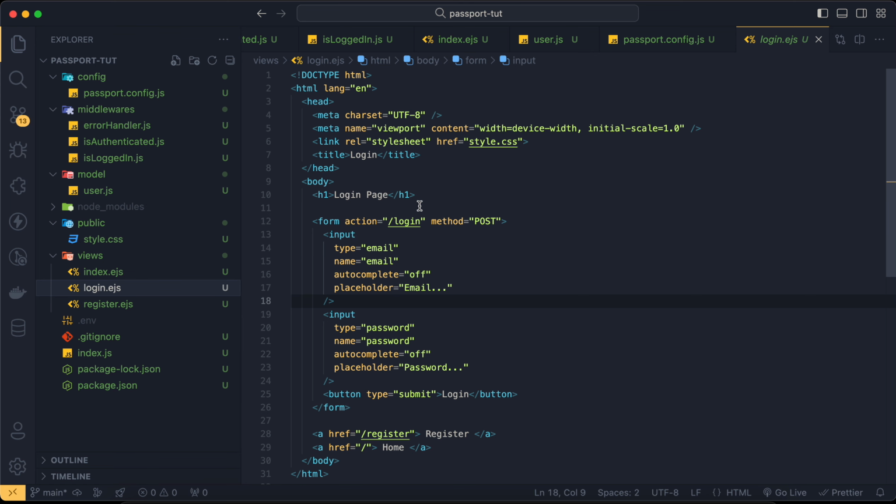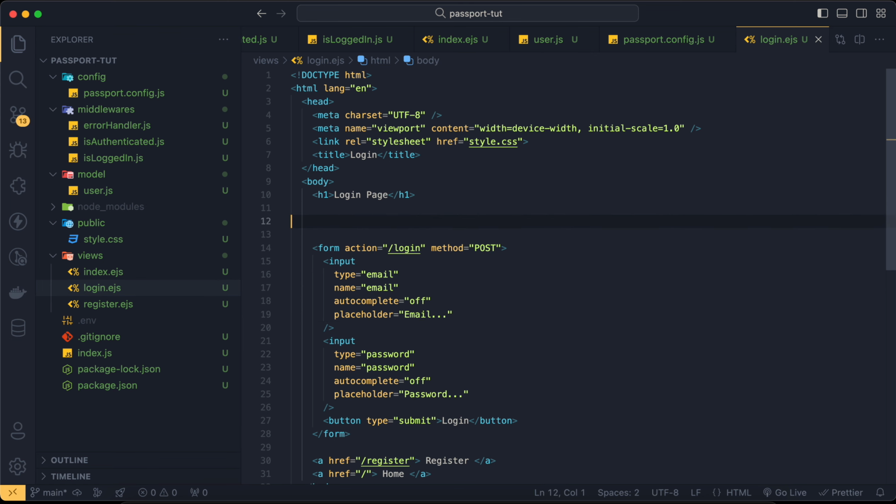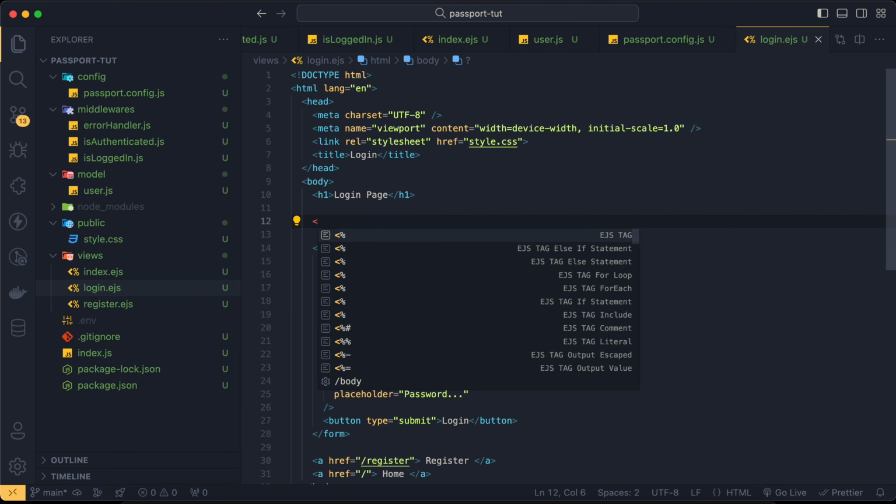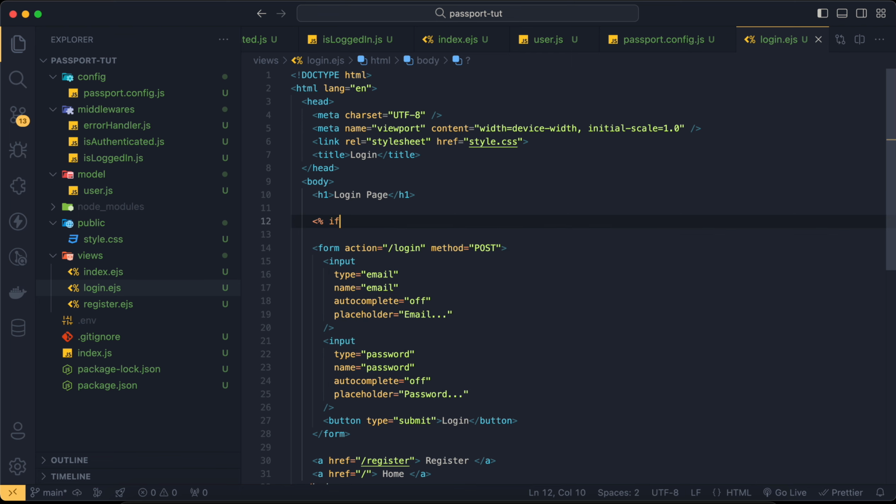All right, and inside our login.ejs, I'm gonna go under here, and I'm gonna say if messages.error. So if we have messages and it's an error message, what I want to do is, let me close that.